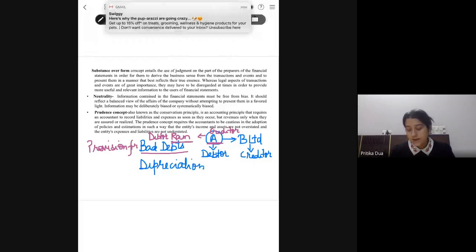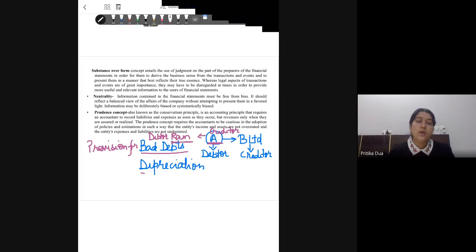Okay. Next thing is depreciation. So what is the depreciation? I go to a Maruti showroom and I purchase a car. Say I purchase a car and I move out of the showroom. I take the delivery of the car and I make the payment. Okay. I reach the first red light outside the showroom. I take a U-turn. I go back to the showroom. I say, I don't like this car. Please return back my money.